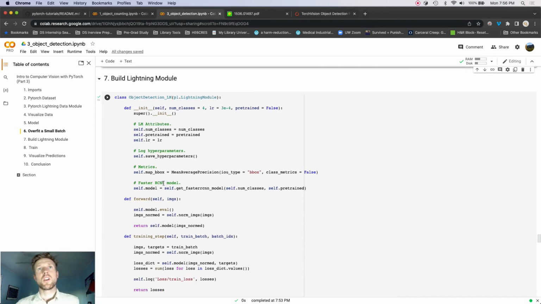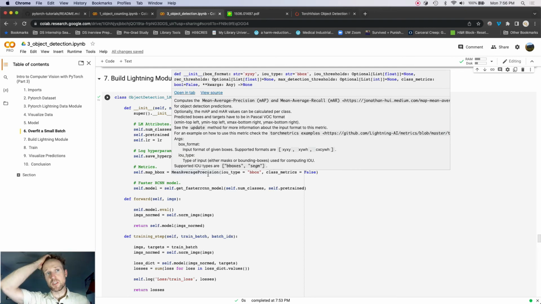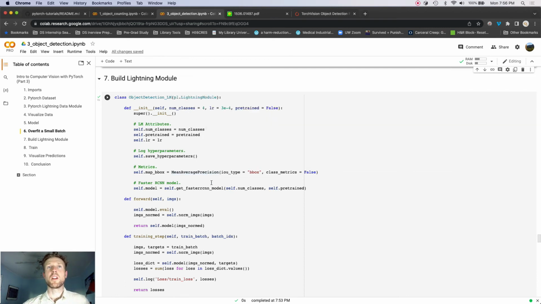Okay, so the lightning module is pretty much the same as before, but now we've got a new metric. We're tracking the mean average precision of these bounding box predictions. Aladdin Person has a great video on MAP, so you should check that out.